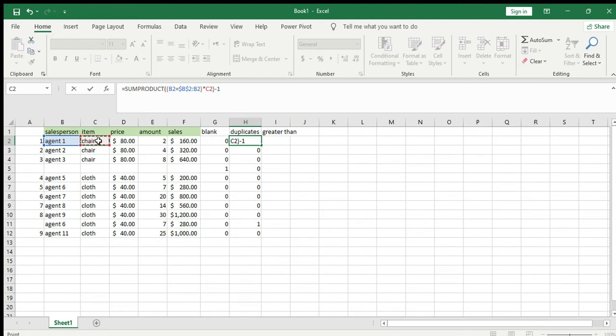B2 equals, C2 equals C2, like that. That's going to give us 2 times 2.